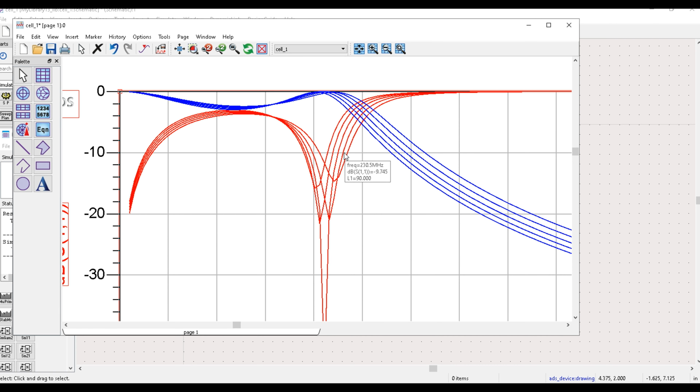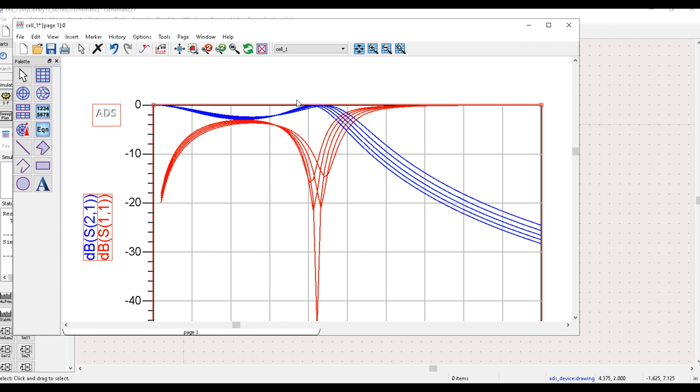So each of the lines gives us the value at that particular inductance. With the sweep, we can determine which is the optimal one from this graph. Out of the 4 plots, we can select that particular one.